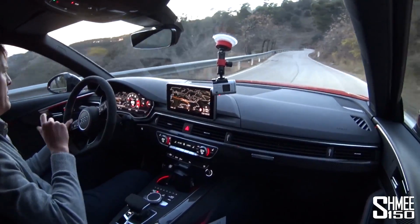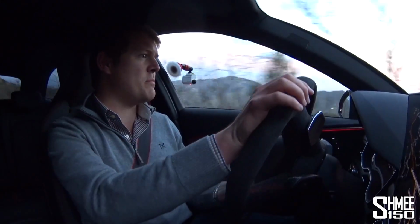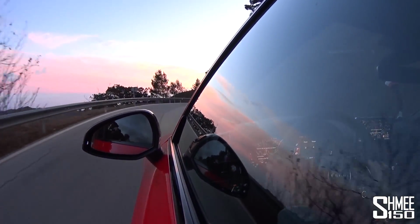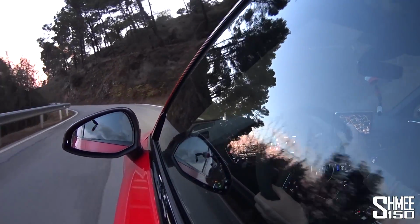And this car had to be set up a little bit differently from the RS5 due to being slightly longer, due to being a little bit heavier. I'm going to put it in sport. And then, oh, you get some nice pops and crackles out of the back. It's clearly well insulated. There's not that much sound from the outdoors coming into the car. You can have the Bang & Olufsen sound system and then you'd hear next to nothing from the outside.